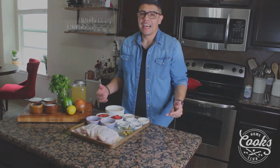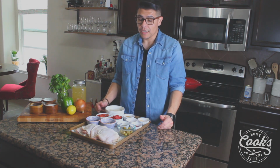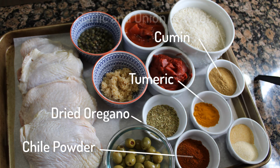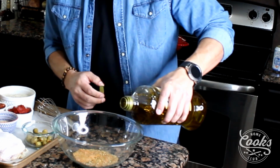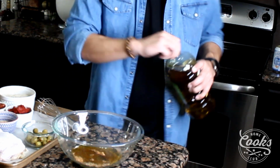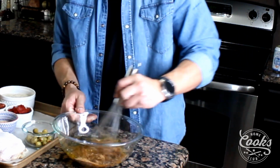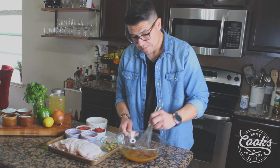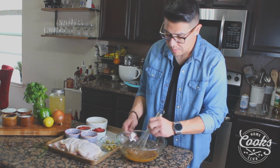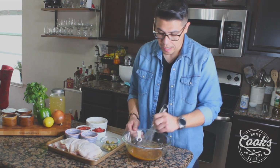All right, now that we have all of our ingredients ready, we're gonna start off by making the marinade for the chicken. Some extra virgin olive oil. Just put enough so you can have a nice thick marinade. And we're gonna grab our whisk again and just whisk away. Good thing about this is if you need a little more, you can go ahead and add a little more extra olive oil. If not, I put about a quarter of a cup.